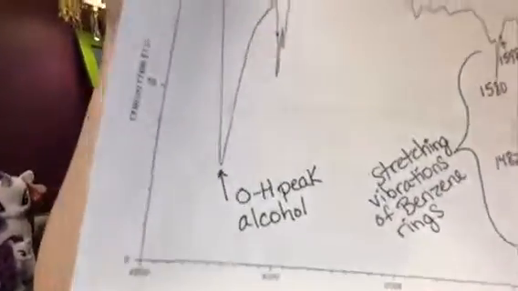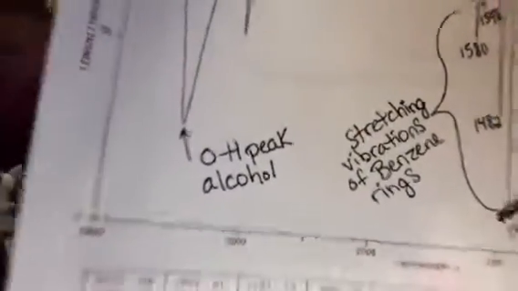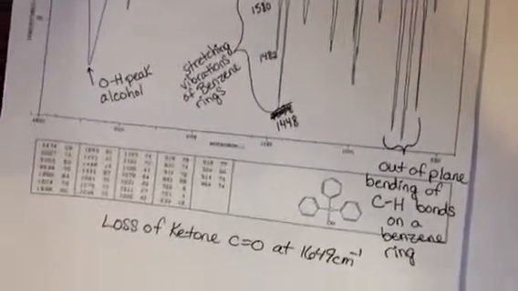This is our benzophenone IR spectral data right here, and you can see I've marked where the carbonyl peak is at 1649, that large peak right there, which is not present in our final product. Instead, what you see is this. Right here, you see a very large, broad peak that corresponds with the hydroxyl group of the tertiary alcohol. And there are also a couple of these right here. Those four peaks are stretching vibrations of the benzene rings.